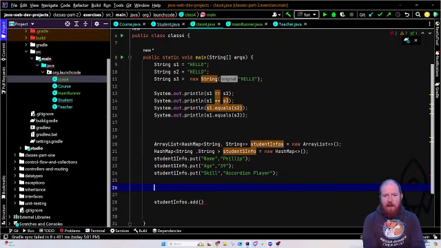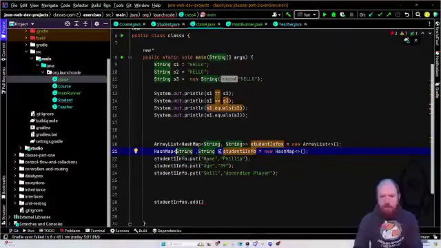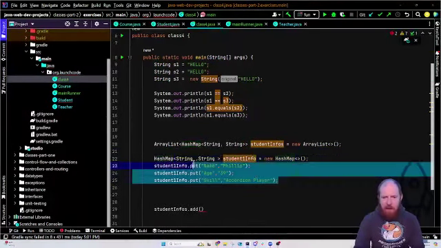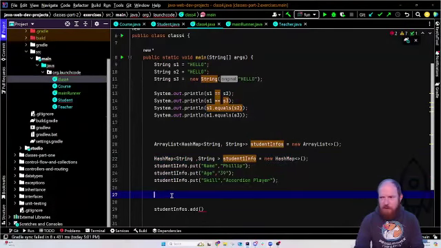Right. So I can put in whatever I want into this hash map, but that's for student one. I'm going to go ahead and do student two.